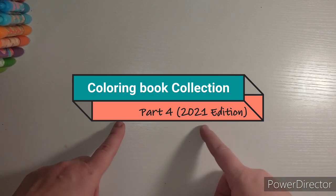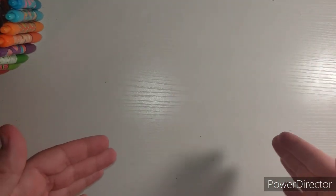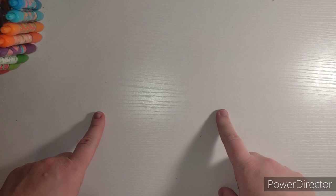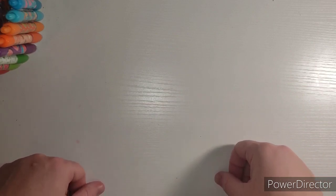Today is going to be part 4 of my coloring book collection. And during this part, I'm just going to be taking the books out of my shelf that's right next to my desk. So if there's brief pauses in between, that is what I'm doing. So yeah, I'm going to first start off with my tiny books. So let me just grab those. And this video might take a minute, so get a drink, relax, and please enjoy.